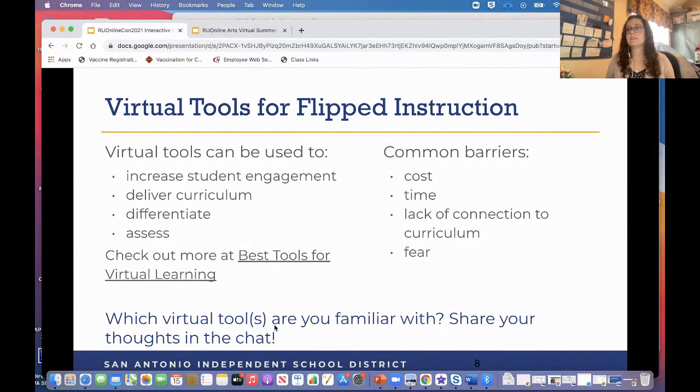Common Sense Media has a list of virtual tools by type and price. And once you get the link for the presentation, you can actually explore the best tools for virtual learning according to Common Sense Media. Your district may or may not have purchased some of these. There's certainly some great pre-made ones. There's ones you can make yourself. All of them are great, but how do we use them in the classroom? That's kind of where we're going with that today.